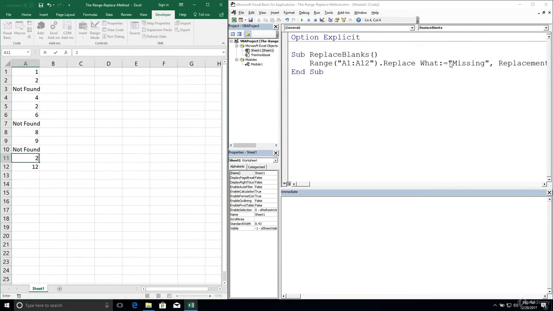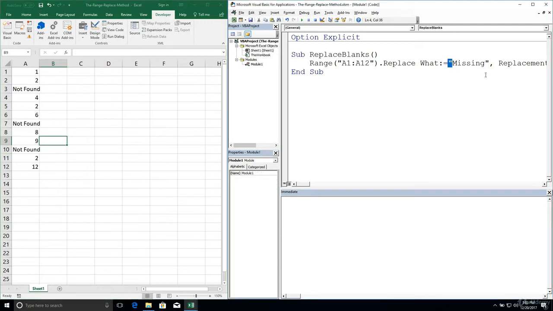What I can do here is replace this what. Let me just click out of here. Let me replace this what with the number 2 rather than the string 2. It's going to find all occurrences of the number 2. And what do I want to replace it with? Let's replace it with some kind of other number, something like 20. So I've replaced my string arguments with numeric arguments. We're going to search for all occurrences of 2 and replace it with 20. This should occur 3 times. So let's execute with F5, and there we go. 2 has been converted to 20. And this 2 right here has also been converted to 20, and this one right here.